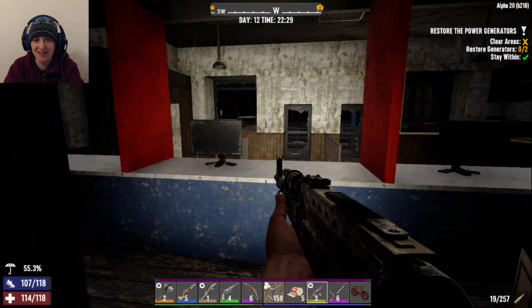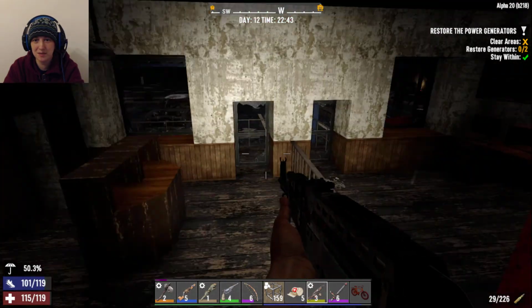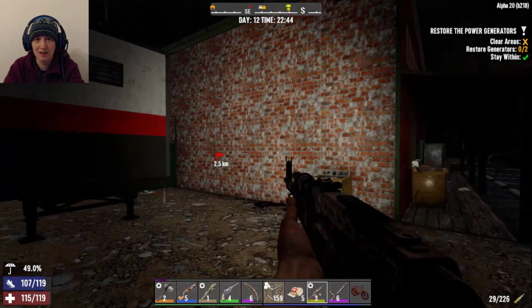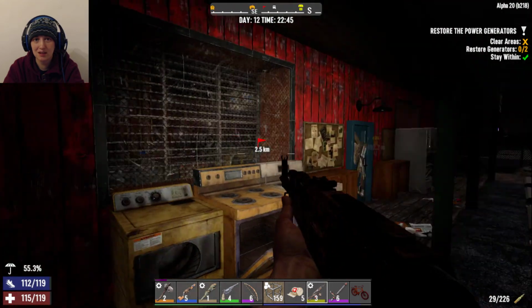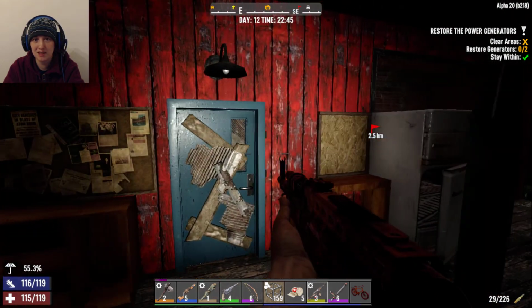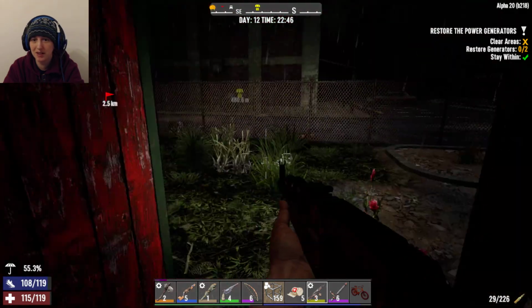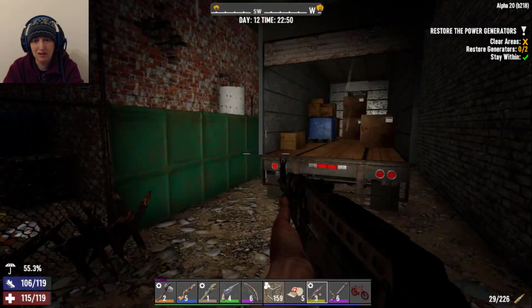Oh, that's so neat. Does next store count too? Is next store part of this POI? Like, I'm a little confused. Where's the second generator? Oh, the second generator is next door. Look, on my compass. It is. Oh, I see. Okay, I was afraid to stray too far, but I guess this counts. How do I get in there is the question.